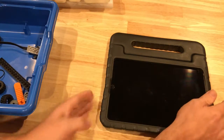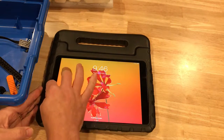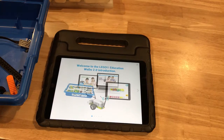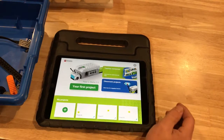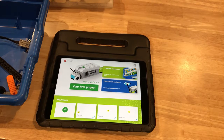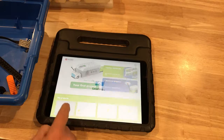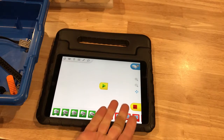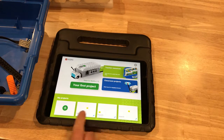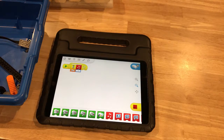Let's take a look at the software. We'll be using the WeDo 2.0 software, which is going to be loaded on every iPad. When you launch it, there's usually a little splash screen you can get past, and you'll see what the startup screen looks like. In general, kids are going to be creating projects. Pressing plus takes them to a new project, and pressing home takes them back to this starting screen. If they've done previous work, it'll be shown there and they can get back to it.